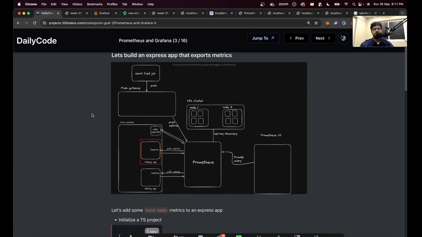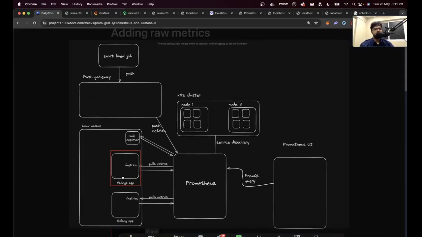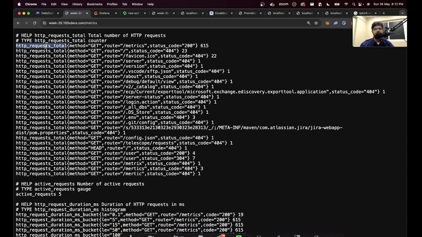Then we discussed, okay, let's create an Express application that starts to export some of these metrics, specifically things like these. The total requests that have happened on this endpoint with this status code, how many of them are there? Or the total number of active users on the website, the people who are trying to hit the website, haven't yet gotten back a response, whose request is currently stuck on the server in some database call, let's say. We try to cover both of them. We realized this number only goes up. The number of requests will keep on increasing as time goes by, and hence this can be a counter.